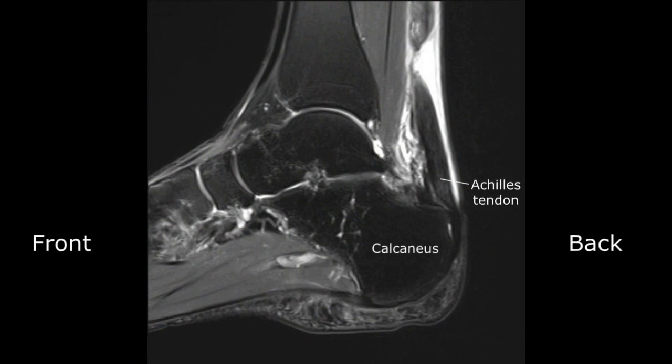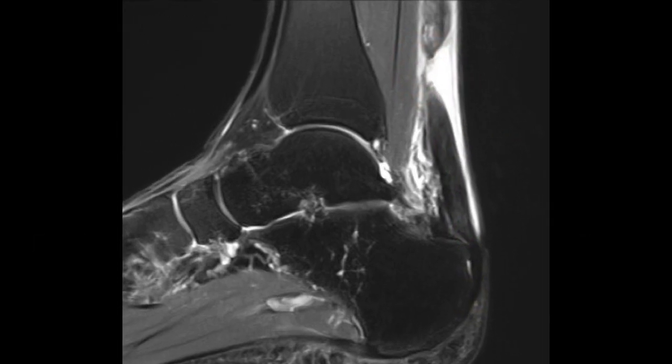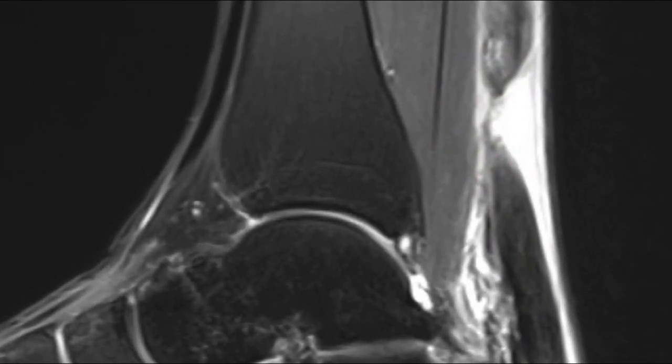And you can see this is the front of the foot, this is the back of the foot, this is actually where the calcaneus is, and you can see the Achilles attaching to the calcaneus. Right here, about 6 centimeters above that attachment, you can see that it's almost completely ruptured, hanging on by a little thread.